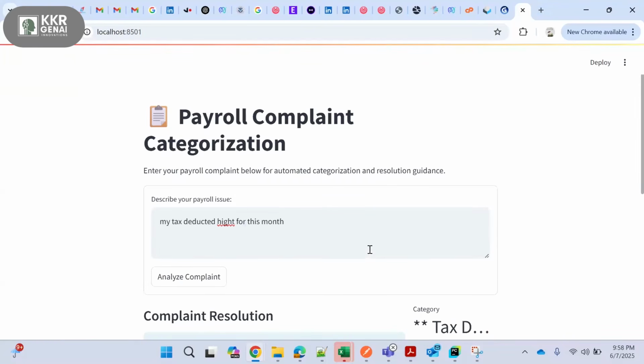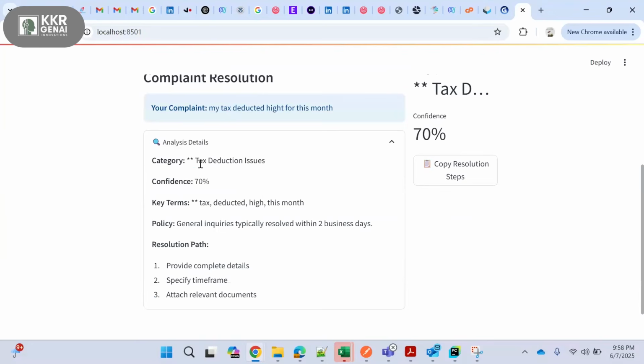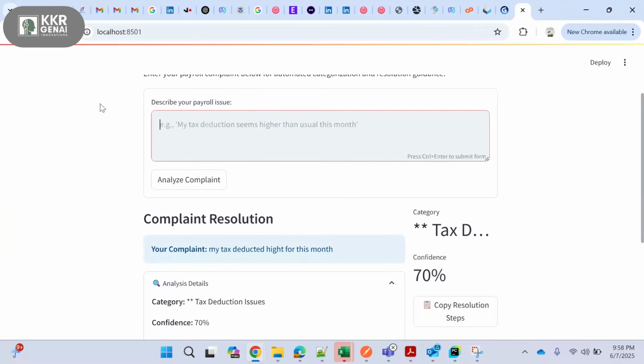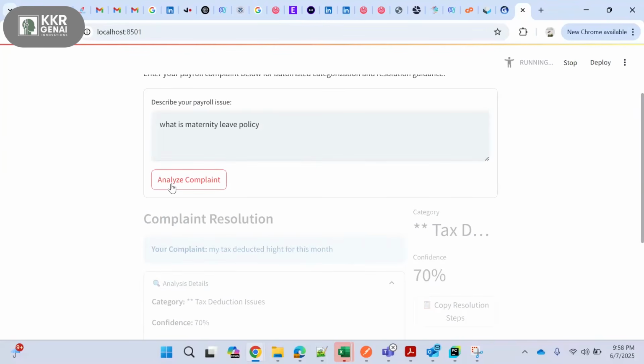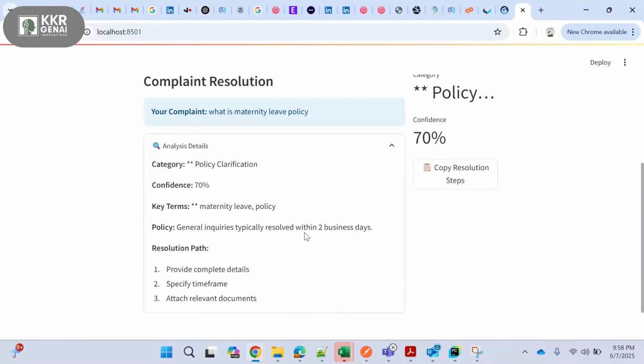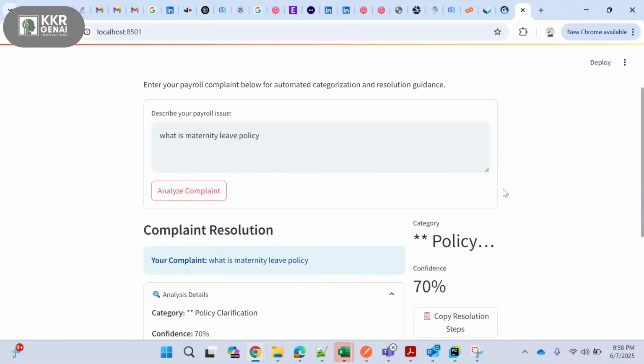It's good to show them what the end user perspective looks like. If the end user says, hey, my tax deducted is high for this month, it comes under tax deduction issues. Then if I ask what the maternity leave policy is, because with maternity leave they get some benefits, that falls under benefit categories or policy clarification. And this is how the confidence is shown.